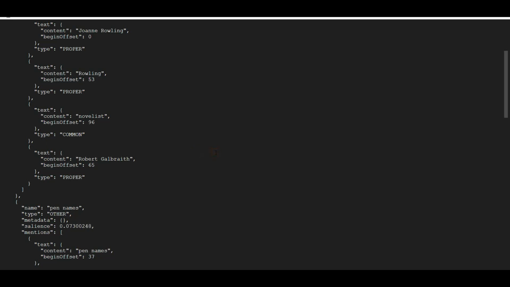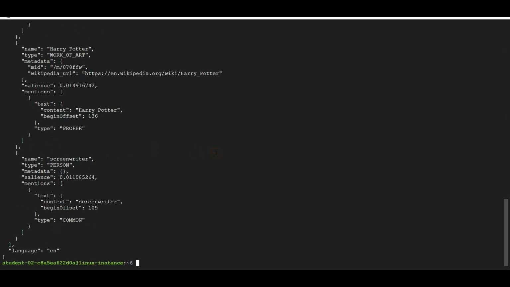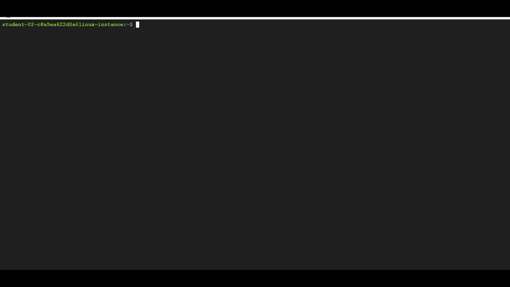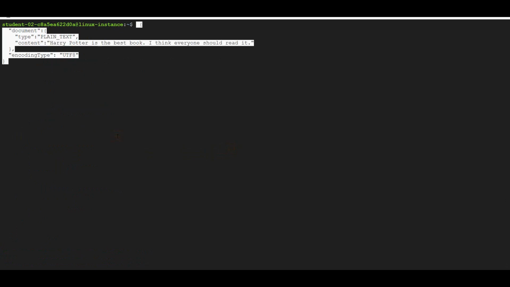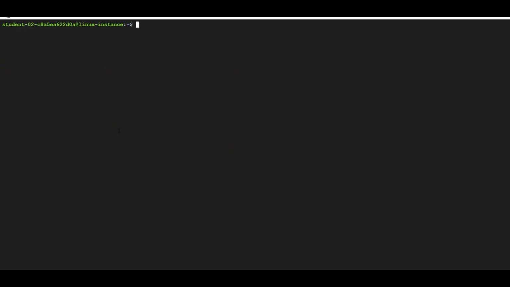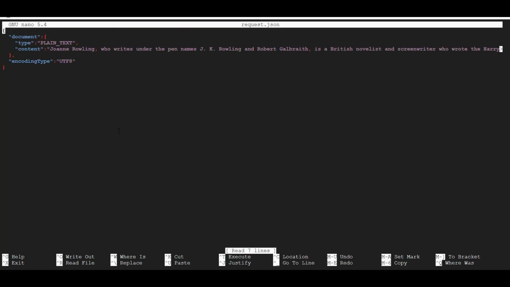Again, we will use nano. Let me clear this first. I think the best way is actually to delete the file and create it again.